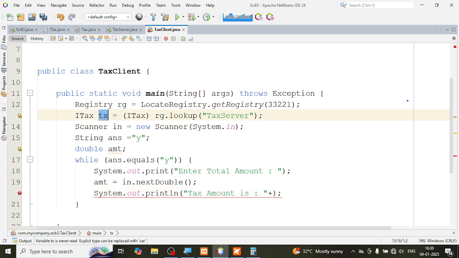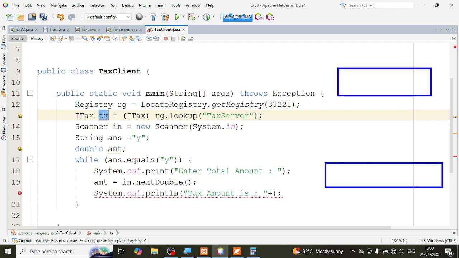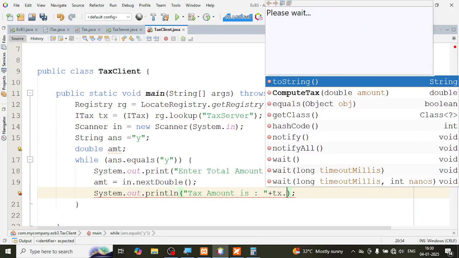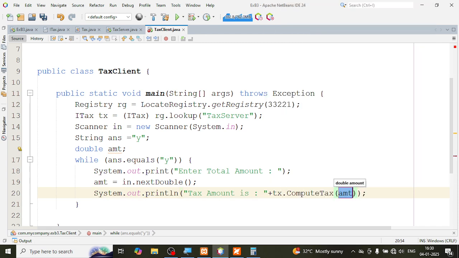I told you between the client and the server, there is this common interface called tax. So I will go to this tax TX, and I'm going to call compute tax, there is only one method. I'm going to press enter, and NetBeans will automatically fill the amount here. So I don't have to do anything. It is done.